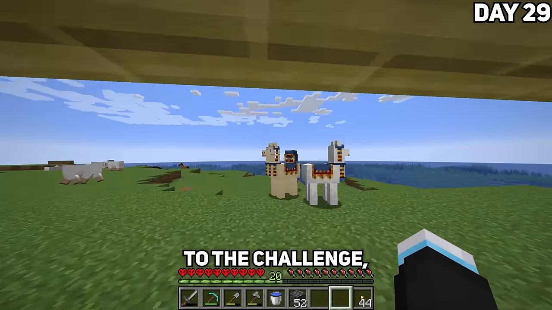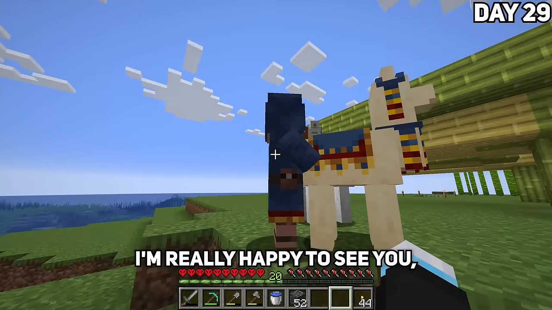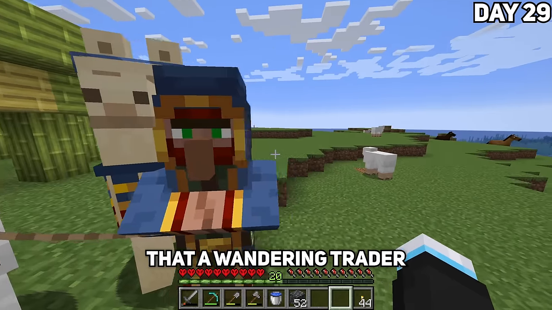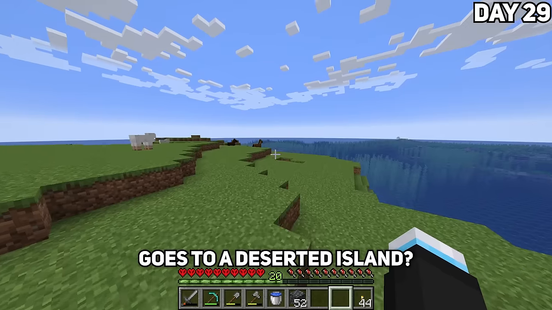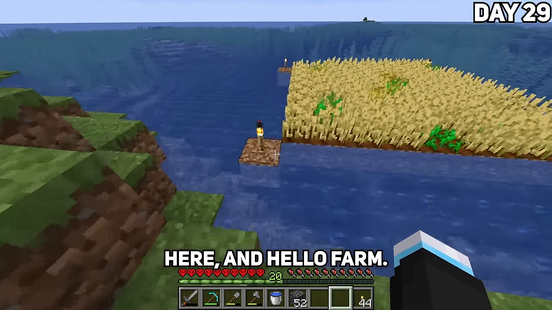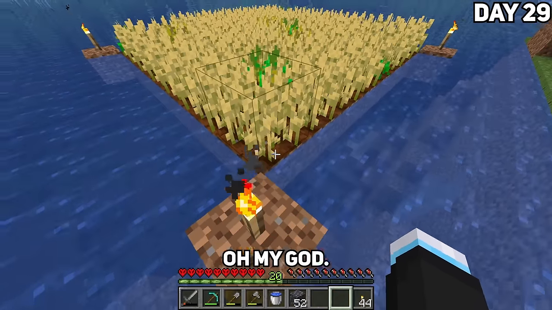Now, just to keep fair to the challenge, I'm really happy to see you, but I actually can't kill your llamas or anything, because how would that make sense that a wandering trader goes to a deserted island? So yeah, we're just gonna treat it the same. It's cool that they came over here, and hello, farm. Oh my God, almost jumped on it.